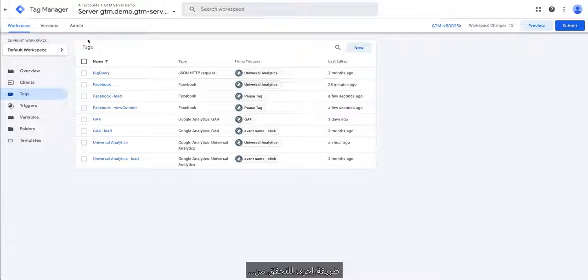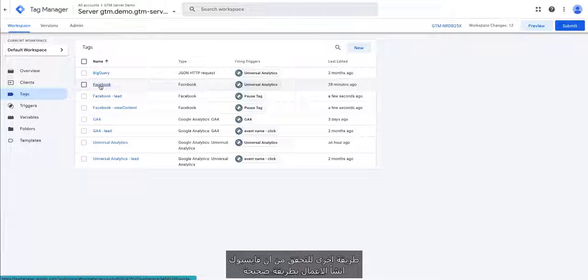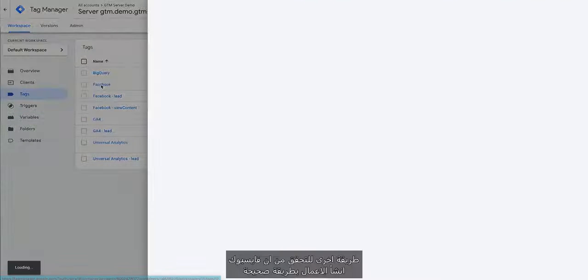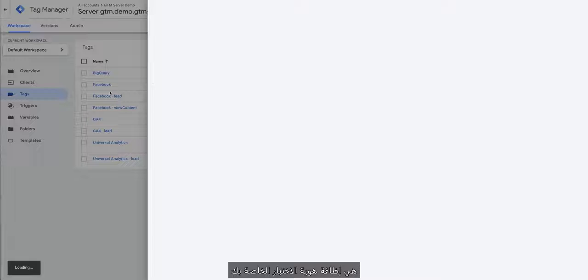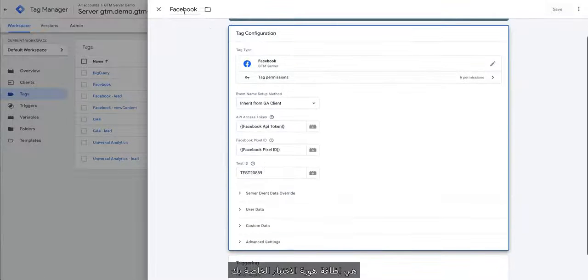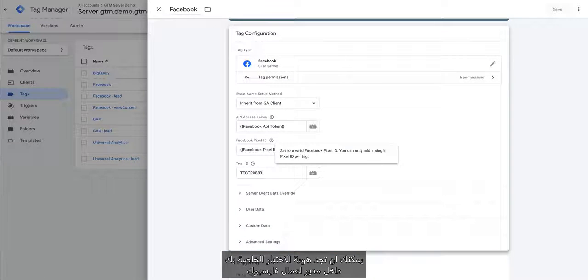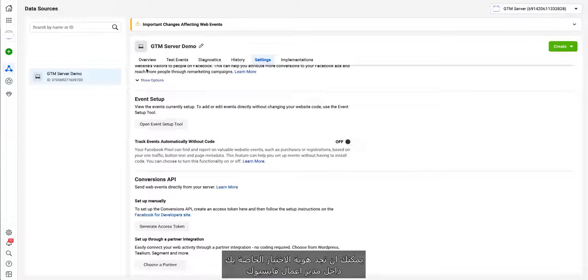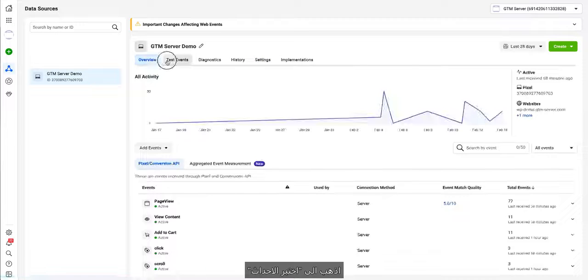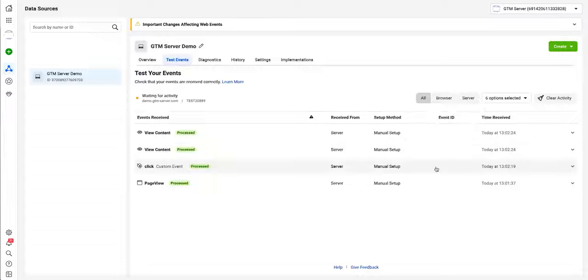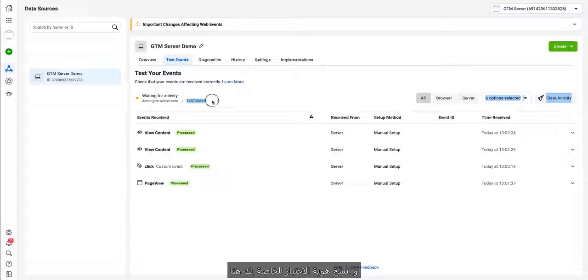Another way to test if Facebook setup works correctly is to add your test ID. You can find your test ID inside Facebook Business Manager. Go to test events and copy your test ID here.